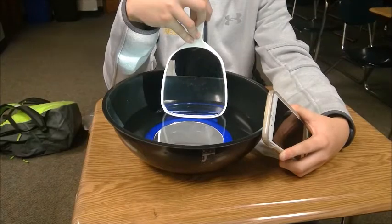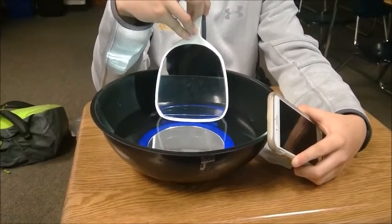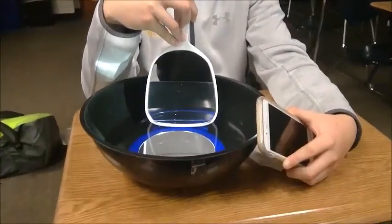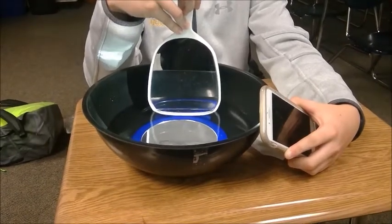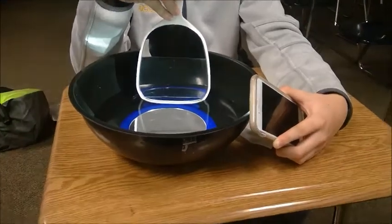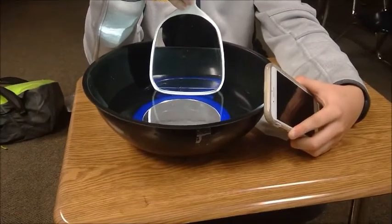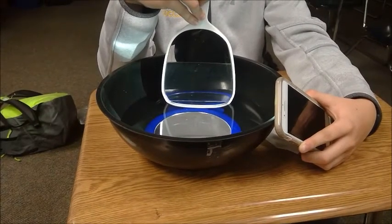What we're doing in this experiment is basically taking white light and bending it, or refracting it, in a way so that it reflects the colors of the rainbow, which happens when it rains. We can't ordinarily see it, and that's why we've positioned two mirrors — one mirror to bounce the light into the other mirror, and that mirror reflects it onto a white surface, being a piece of paper attached to a textbook.